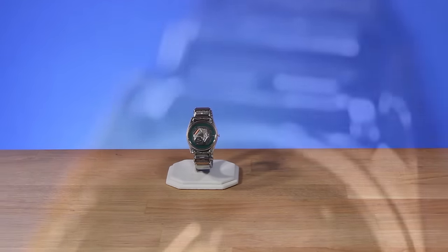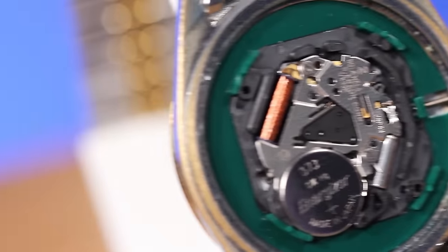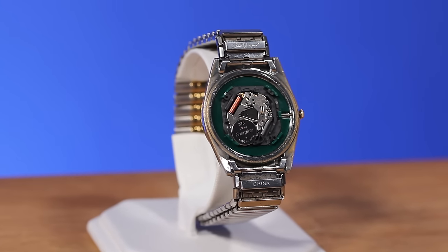In this guide from Esslinger.com, you will learn how to remove and replace a watch movement. There is a variety of reasons to remove or replace a watch movement, such as straightening the hands, cleaning it out, or to replace a broken movement or crystal.